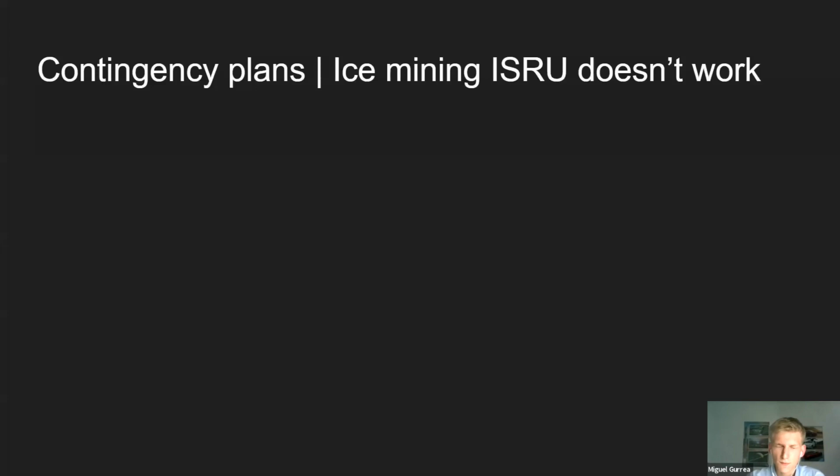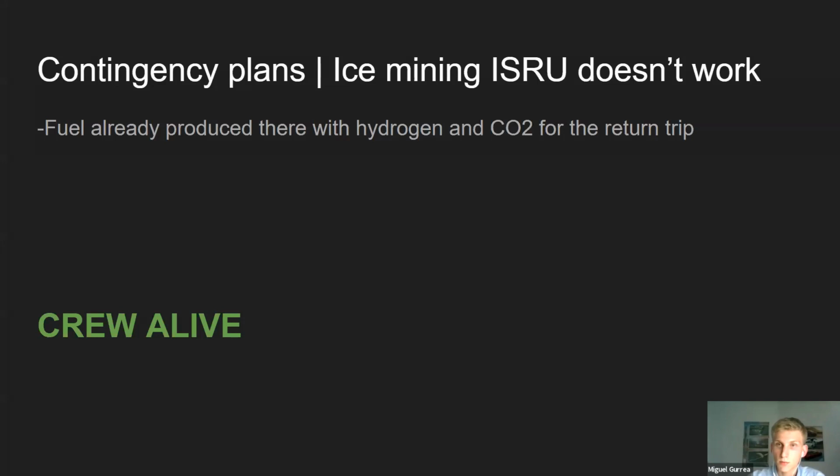Because if they cannot mine ice, they have no way of producing the fuel they need to return to Earth. So unfortunately, that would mean the death of the astronauts. But in this case, they already have enough fuel produced with the hydrogen and the CO2 for the return trip. So the crew would survive the trip, no problem.